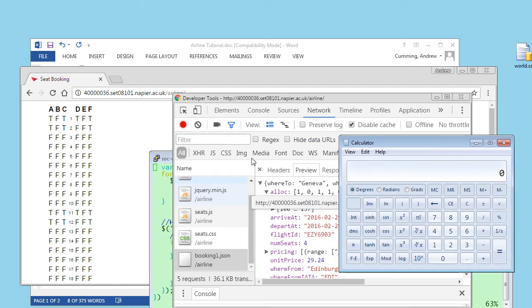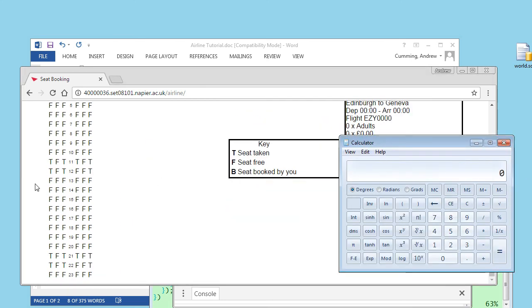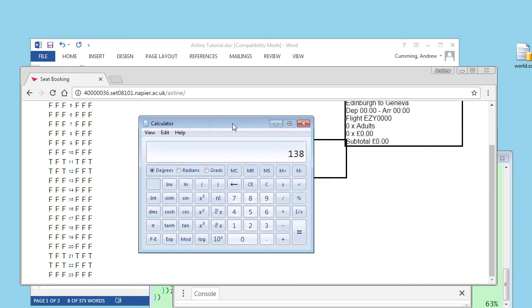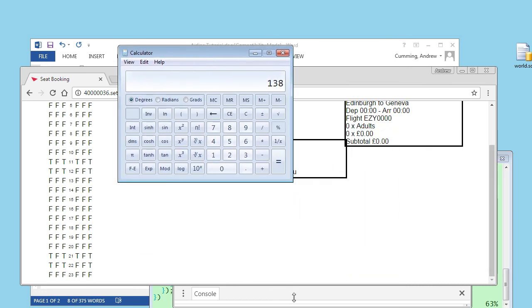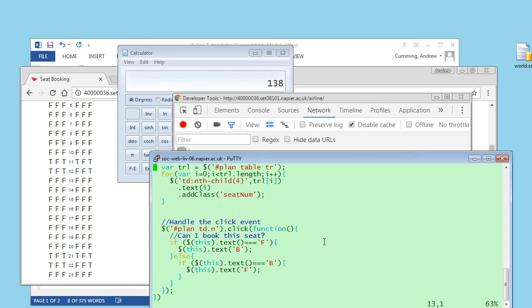The number of rows I've got is 23. And there are 6 seats. So 23 times 6 is 138, which is exactly the size of this array, 138. Fantastic. So this is in one-to-one correspondence with the rows, with a list of seats. Okay, I think we can set that up pretty straightforwardly.